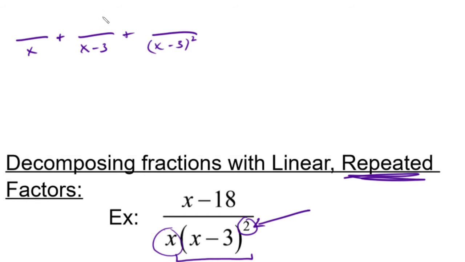This is the idea. Now, if you look at the actual factors, x, x minus 3, and x minus 3, those are all still linear. So the numerators of these partial fractions are still going to be degree 0 polynomials. So a, b, and c. Now we're going to solve this. And I'm going to go ahead and work all of this out right up here.